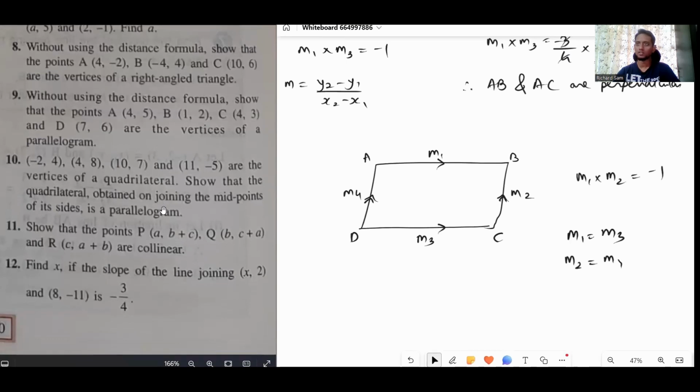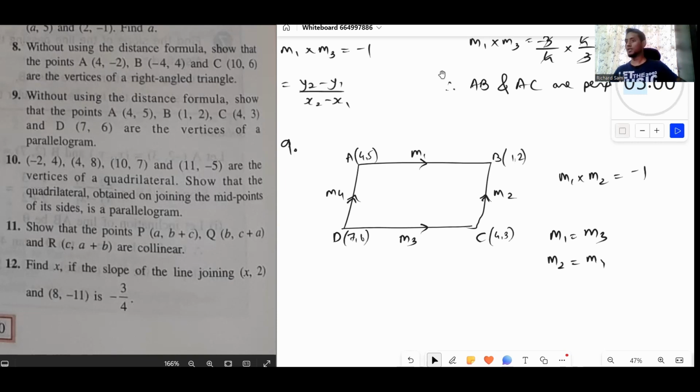Is that clear or not? Will you be able to do this without my help? You have to. This is logic. Okay, and then simply you just have to find M1, M2, M3, M4. You should be able to solve this whole question within 1 minute, or say 2 minutes. 30 seconds to find each slope: M1, M2, M3, M4. Can you do it in 2 minutes? Let me put a 2-minute timer.